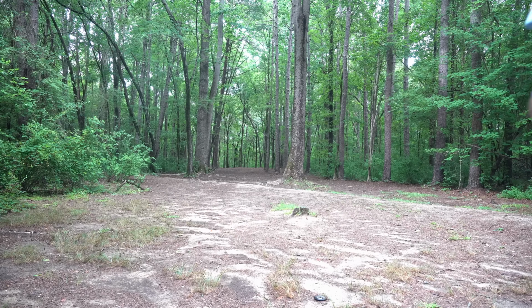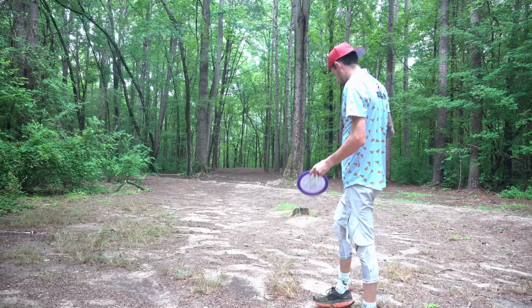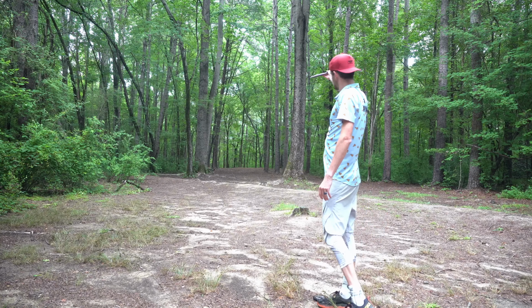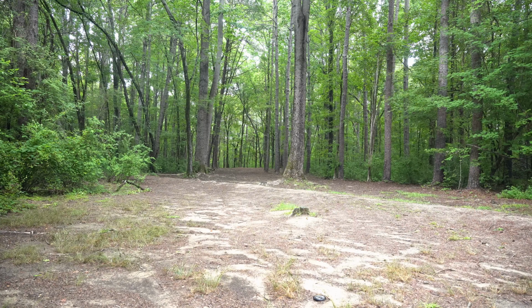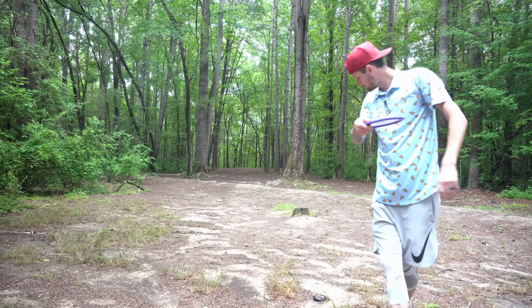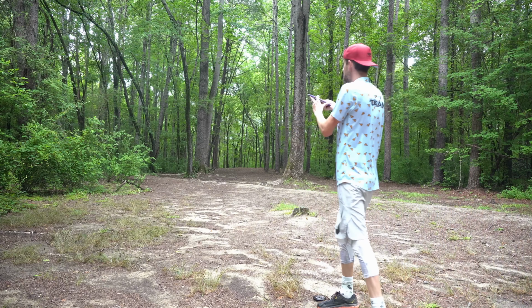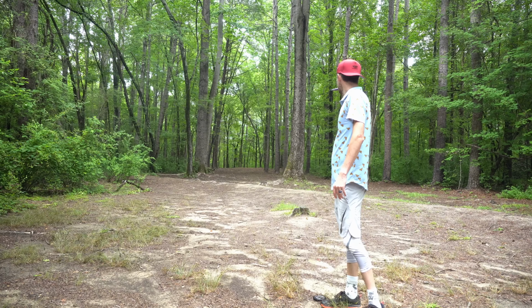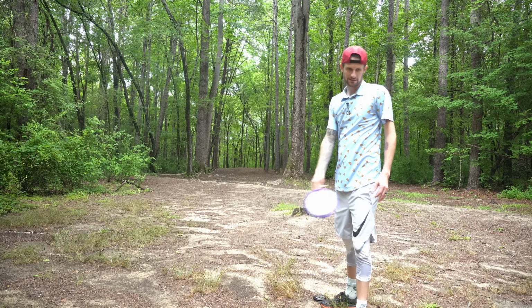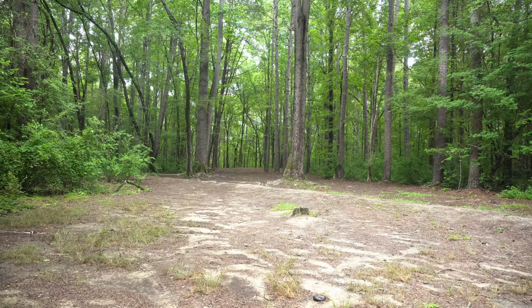Okay, so this feels like a great opportunity for an eagle. This is a really good place to land. The run-up is a little bit sketchy because there's a stump here, but if I hit it right, I'm gonna throw this queen on a hyzer. I'm gonna pump it. I'm gonna let it stand up, push straight, see if we can get it to stable up down by the basket and give us an eagle look. Again, I've only thrown this disc maybe twice, that sidearm and that backhand. So let's see if I've learned it yet and we can smash this down there.